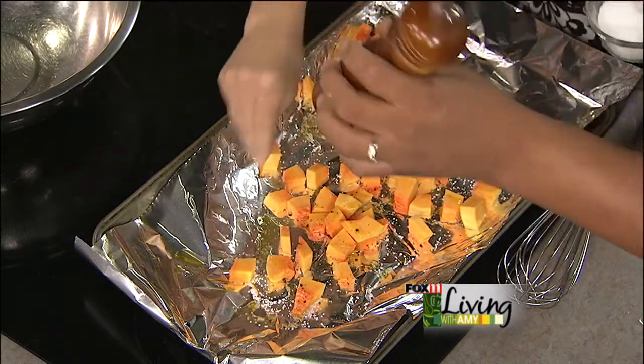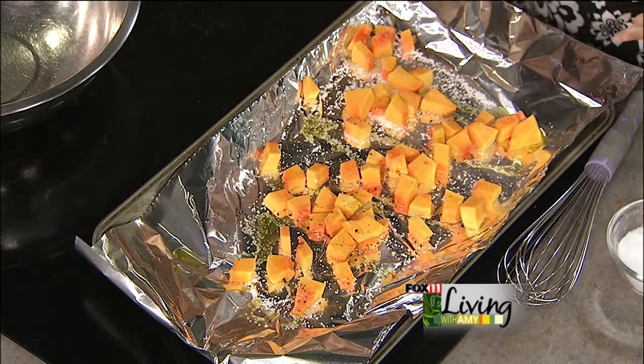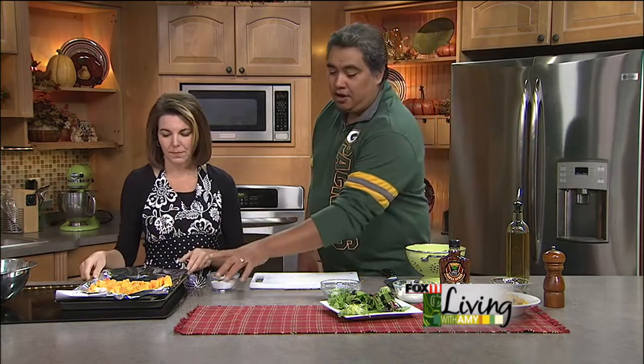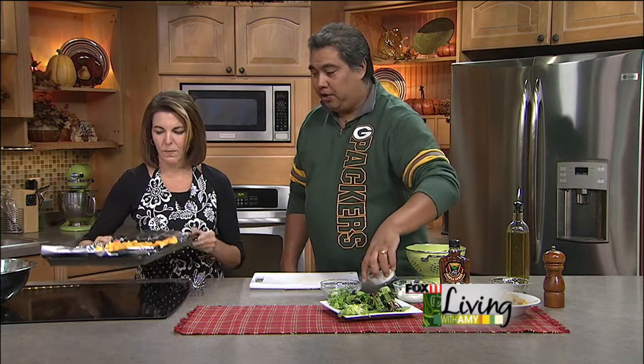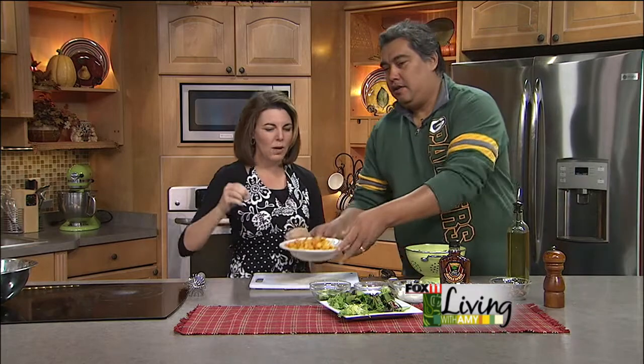And into the oven for about how long? 20 minutes. We want it to get, and that's why we've got the oven temperature on a high heat. I even sometimes will crank mine to, everyone's oven's different, even 425, 450. This time of year, now that it's actually getting cold, you're going to find the sugars in the squash are more predominant. And so you're going to get a nice caramelization on it. Here they are. Here's the squash. They look delicious. And you don't want them mush, right?